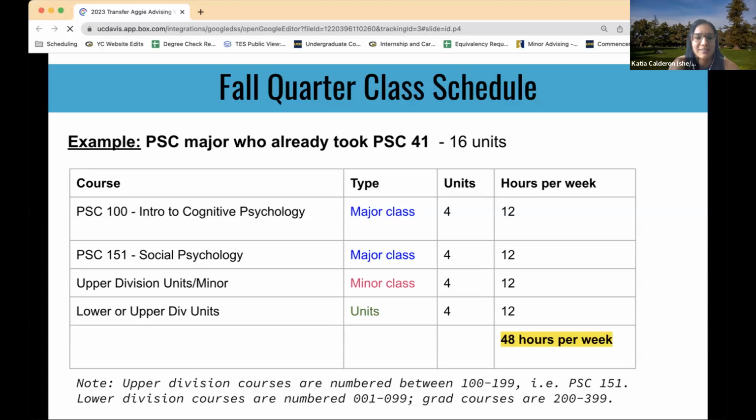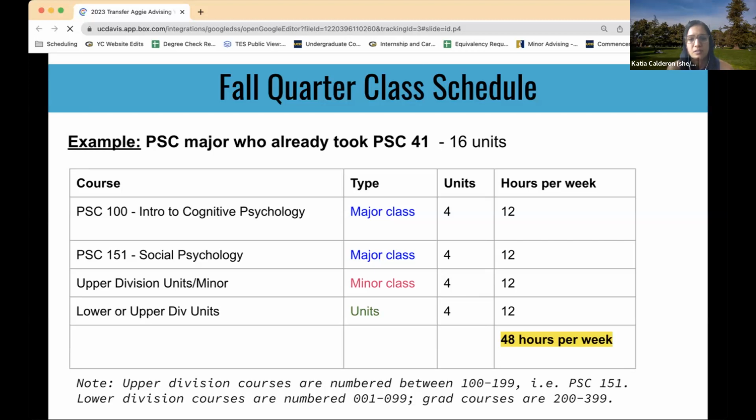We have here Psych 100, which is Intro to Cognitive Psychology. We have Psych 151, Social Psychology. Both of these are major classes. And then they will balance that out with a class towards a minor or upper division units. And then finally, another class that will go towards your unit requirement.